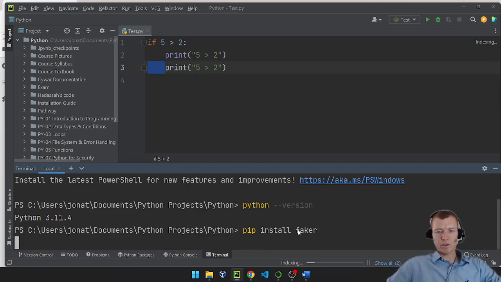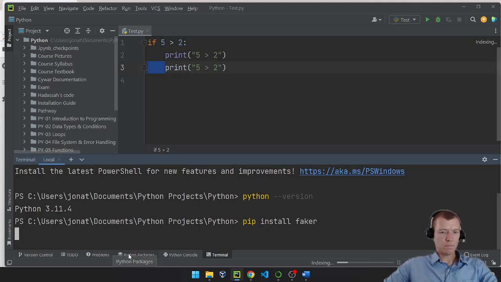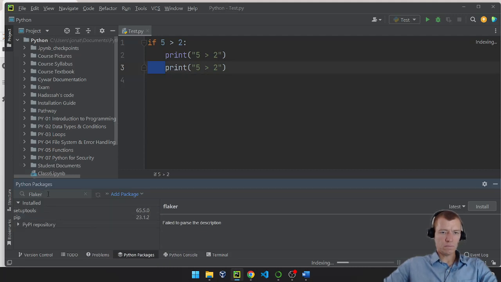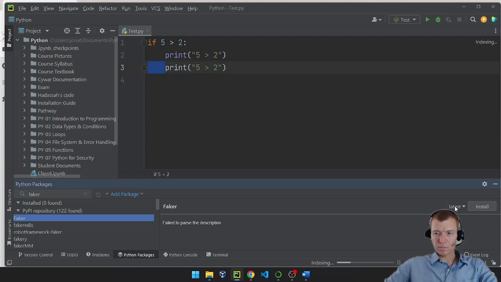Alright, so we're going to install faker, and what that's going to do is go to the internet, pull down this fake data generator for us, and go ahead and install it so I can use it inside of Python. And this will probably take a good minute or so, so we'll give that a minute to install. Faker, that's why it's not showing up, faker. Oh, here it goes.